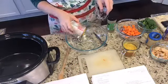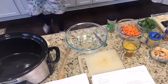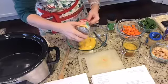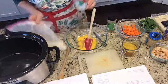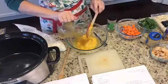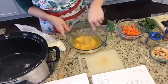But first we're gonna go through how she makes hers. I meant to get a spatula this morning and I forgot it. Okay. So we're gonna mix together a can of cream of chicken soup. Remember, I'm using the Healthy Request version. Remember that you can make homemade cream of chicken soup if you're not sure about that. Then you're gonna add in 6 ounces of chicken broth. Okay, so we're gonna add all that in. And we're gonna whisk it together real quickly.